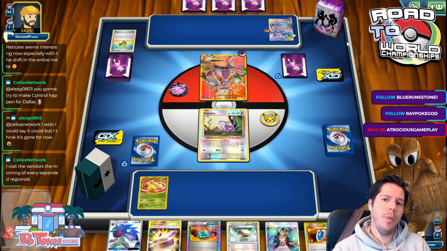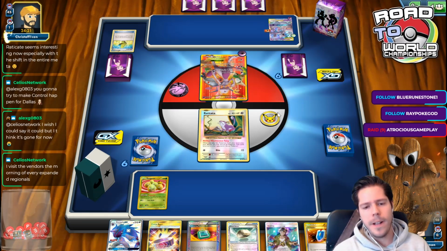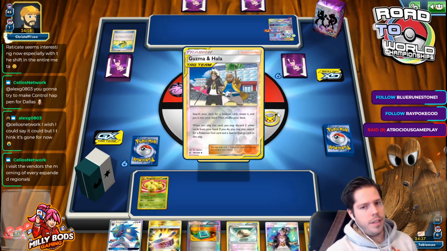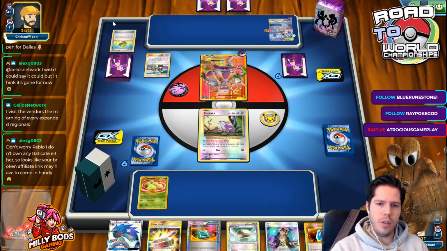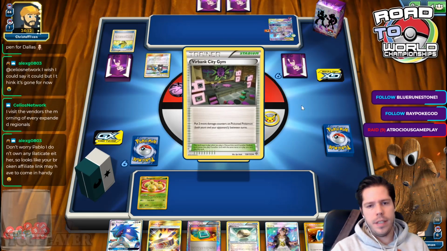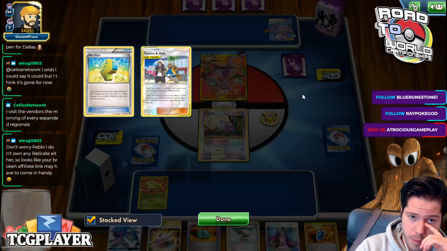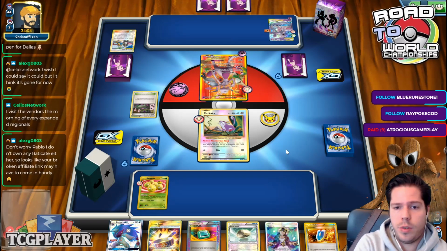Wow, my opponent just attached the Fire... Fighting Energy to this guy. He would have knocked out my Rattata. Yeah, I'll just go through their cards and see if I can... oh, he'll just find Float Stone here, I guess. And see if I can find some cool stuff. Oh, wow. Burbank's City Gym. Wow, this would be such a great matchup where you just had some sort of setup.